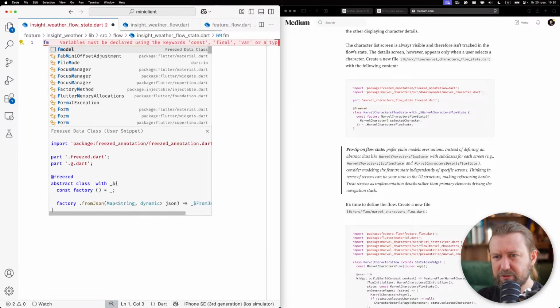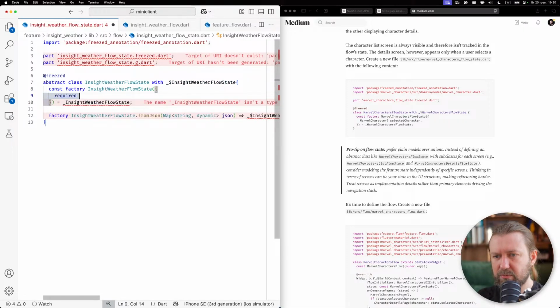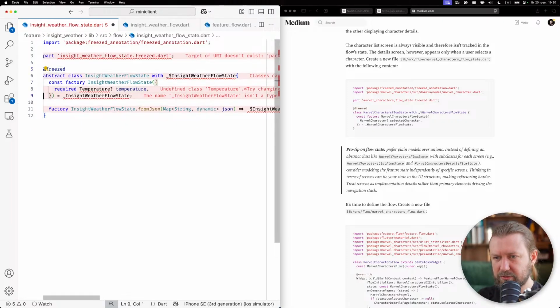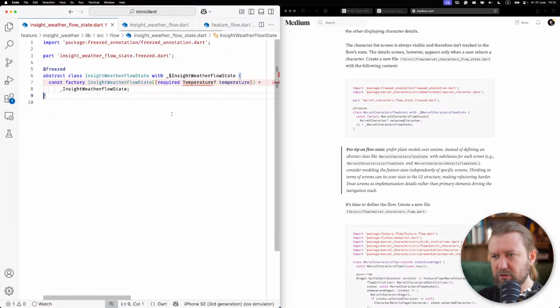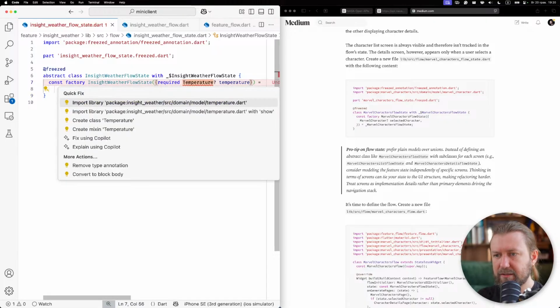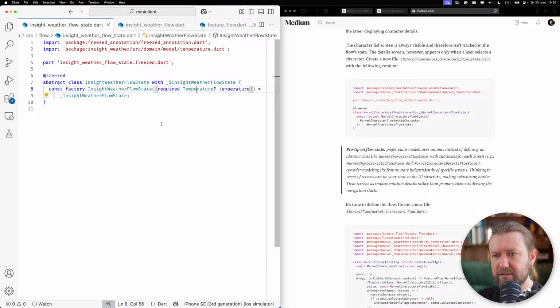Let me just regenerate this file. So required temperature, temperature, like that, without JSON serializable boilerplate, like that, and missing import, done.